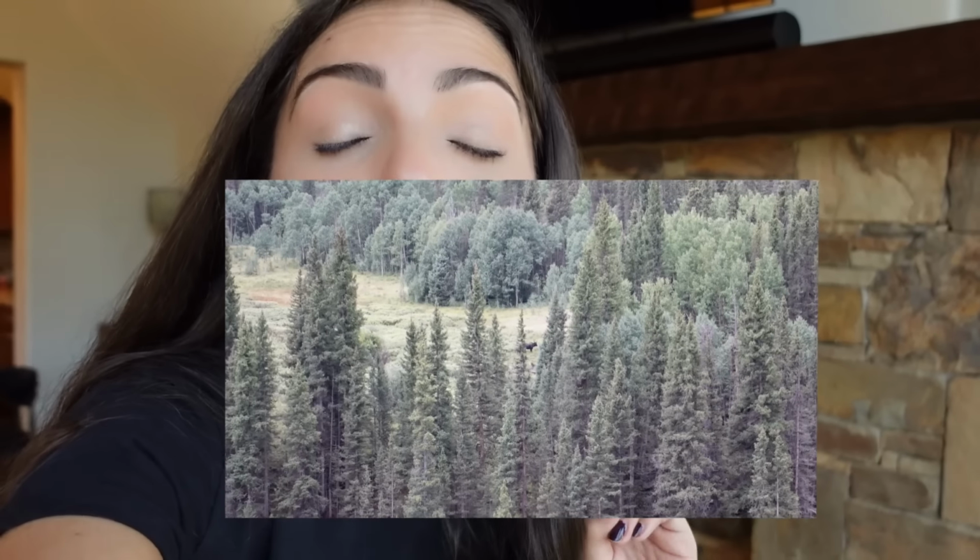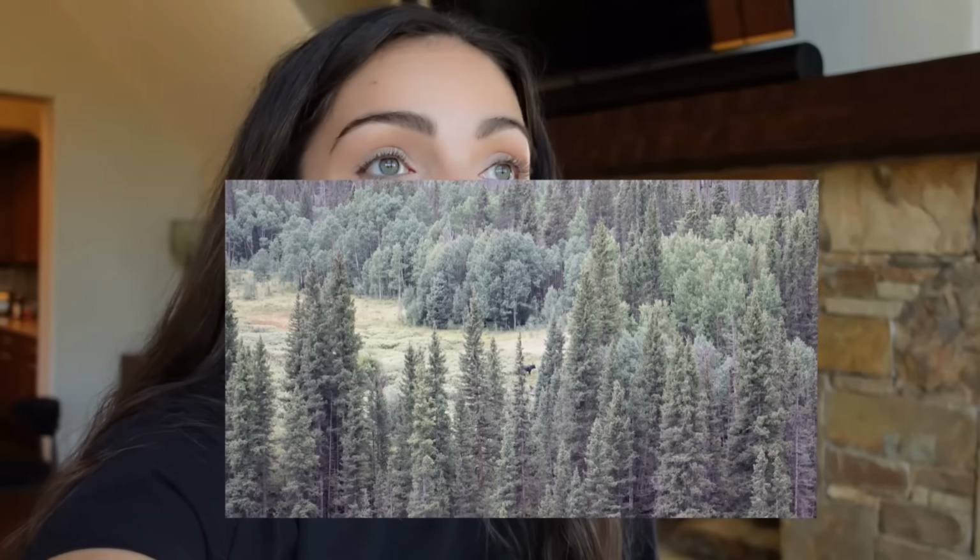Today was another amazing day, and you guys won't believe it, we got to see 3 more moose. And I'm just shocked by that because, like I said earlier in this video, I heard a local say before that it is so unbelievably rare to see them, and I just thought I never would see them. So we saw the mom and the baby the other day, and then today we saw a mom with 2 babies. I can't believe it, and I feel like that's extremely rare to see 2 babies. So she had twins, I guess, and it was just so cool.